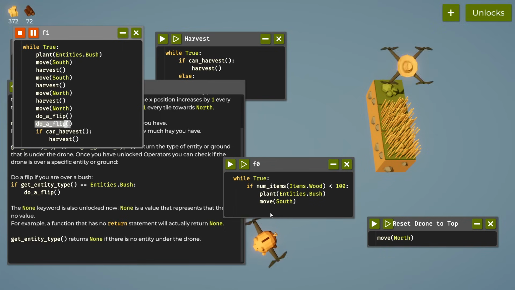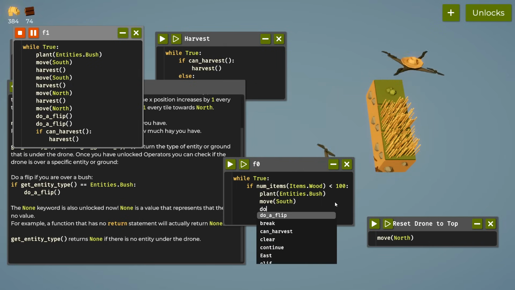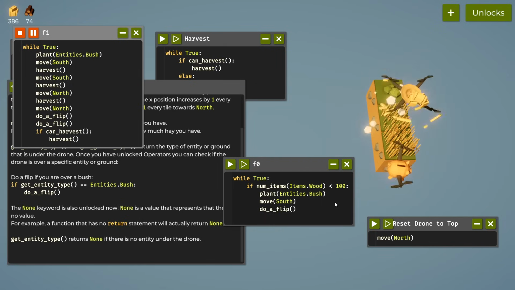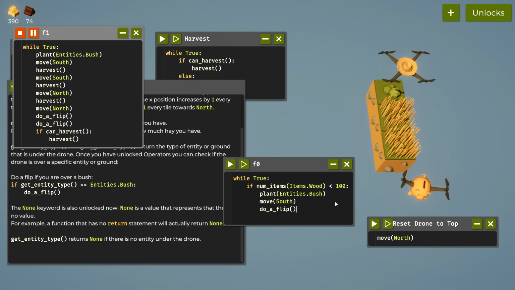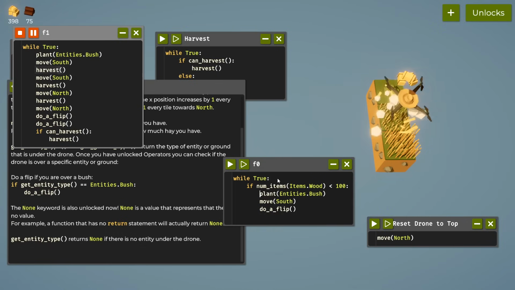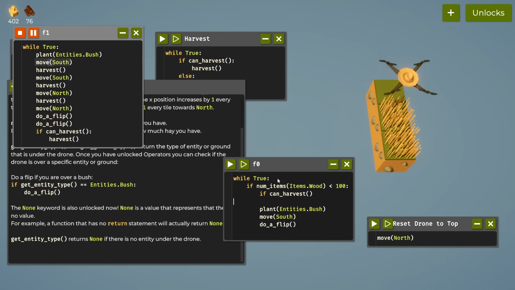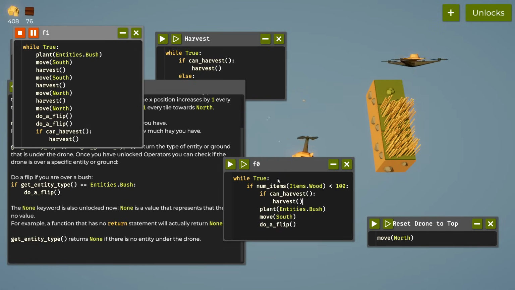Understood. I mean, I get it. You want to slowly ease our way in. We could instead do plant, move south, do a flip. And then we loop that, right? And then you basically just slap a... if harvest, right? If can harvest, then we harvest.